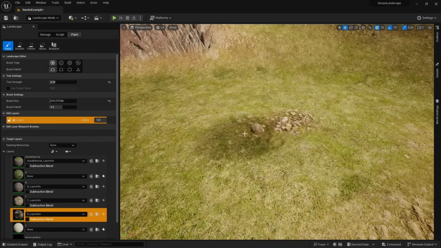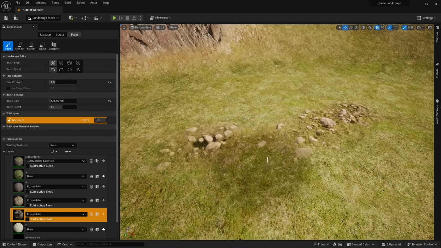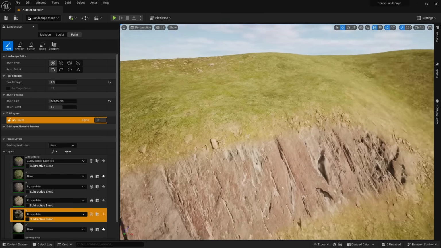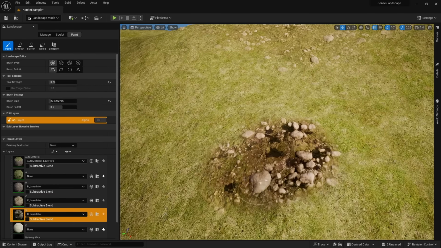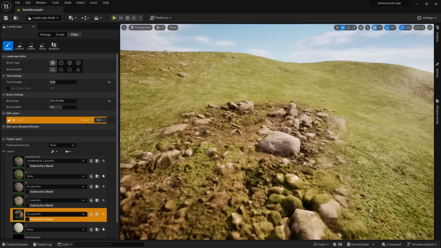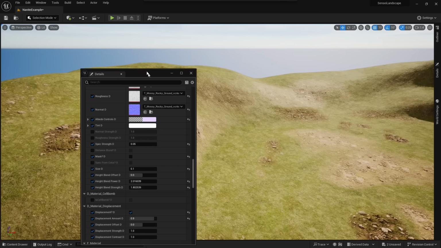So you can adjust the height blend for all the layers until you get something that you like. And then you could go through the world and add rocks without it completely transitioning to the main layer. So that is what the height blend parameters are for. That is how we can use nanites with the landscape.